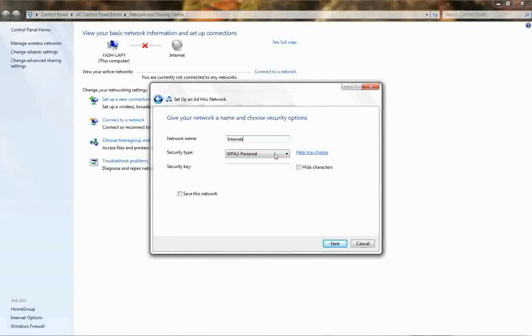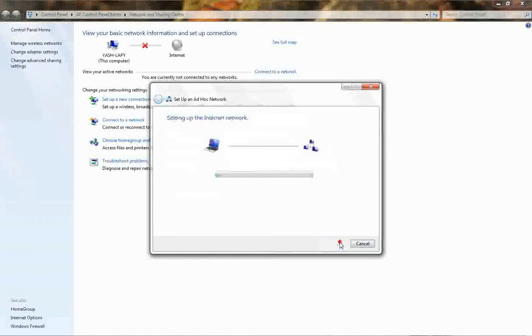Make sure that I select WEP. Okay, I selected it, then the key, 1 2 3 4, I will give it 1 2 3. Anything you can give, it's a security code. It will prompt for the password when another computer tries to connect to you, then you have to give the password, and only then will it connect. If you want to save this network and use it again, click on save this network and just press next.